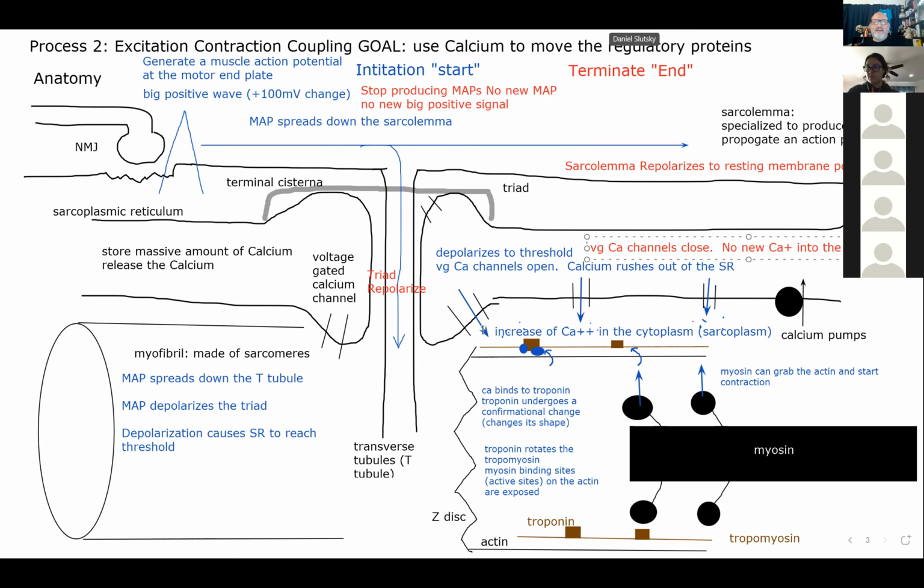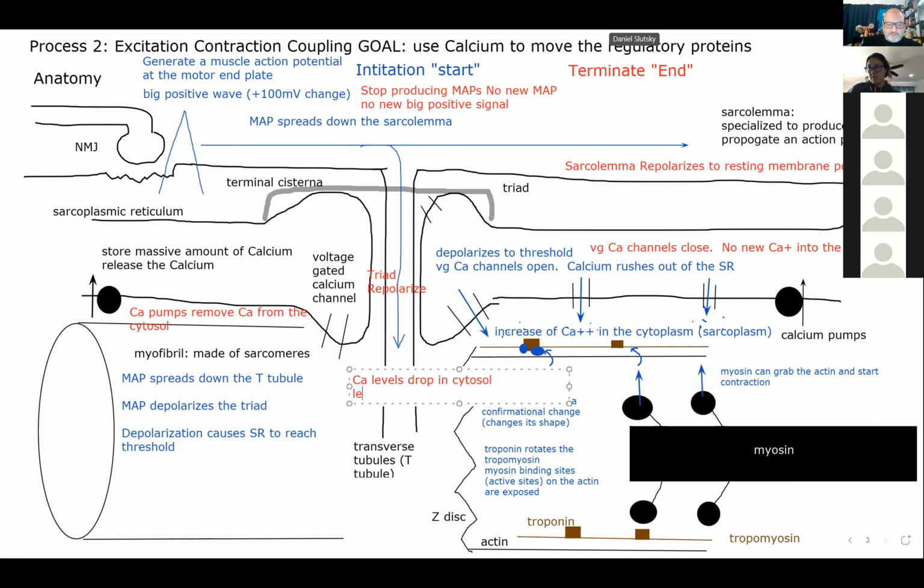But isn't there still plenty of calcium already in the cytosol? Yeah. So what are we going to do about those? Calcium pumps. Yeah, exactly. Now we can again start using that calcium pump to our advantage. Now with no new calcium coming out, our calcium pumps can remove the calcium from the cytosol. And so the calcium levels drop in the cytosol.